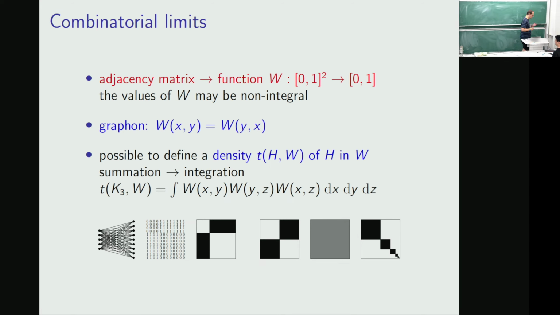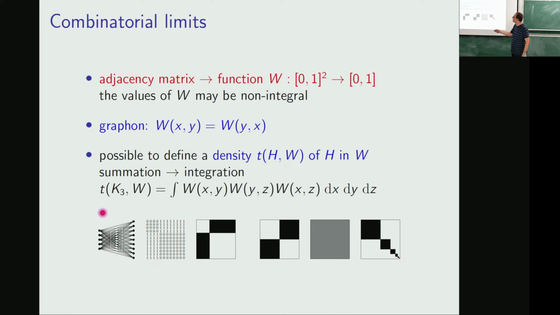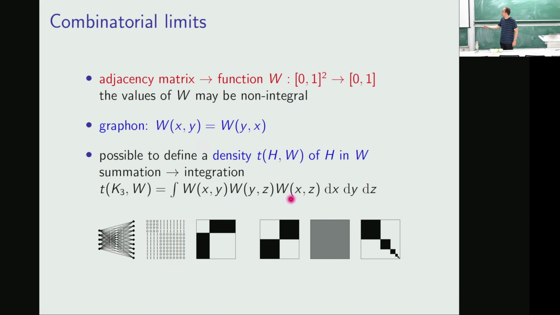And because I want to be talking about subgraph counts, if you ask me to count the number of triangles based on the adjacency matrix, what would you do? You would do a triple sum of the product of the entries. You sum over all choices of vertices, and to check that it's a triangle you take the product of the 3 entries determined by the 3 vertices. And the same goes here. So if you want me to tell you the number of triangles, I think of x, y, and z as the vertices. So the points of this interval are vertices for me, and I just do the integral. So this means that in the graphon, if I choose x, y, and z in the interval [0,1], I will get 0 here.